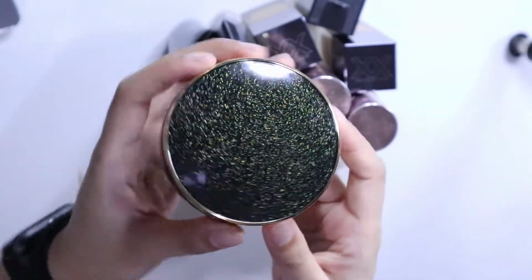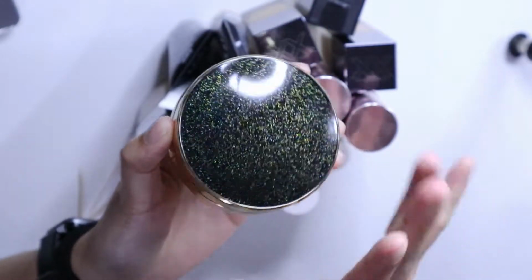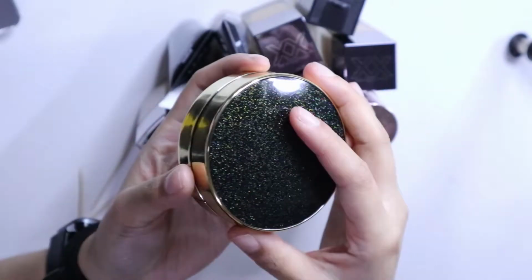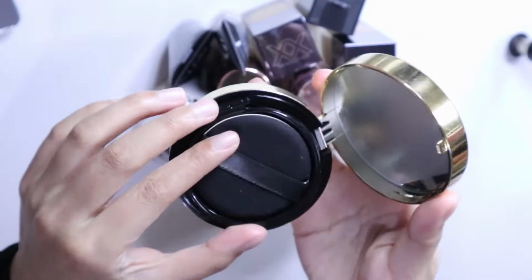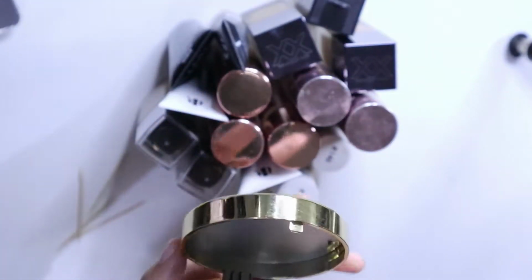These are my jams. Anyway, so this is what the cushion foundation looks like. It's super gorgeous. Also, that's my ring light shining, so please don't mind that. But it's a really gorgeous, pretty cover. And this is what it looks like. So it's an empty one.